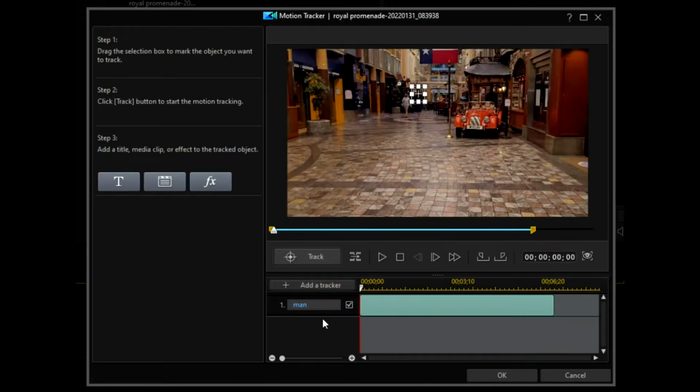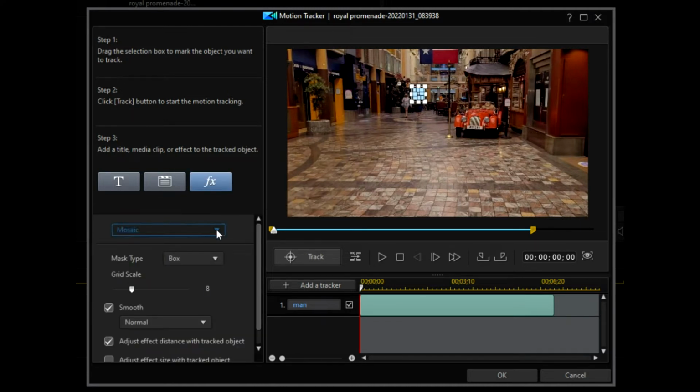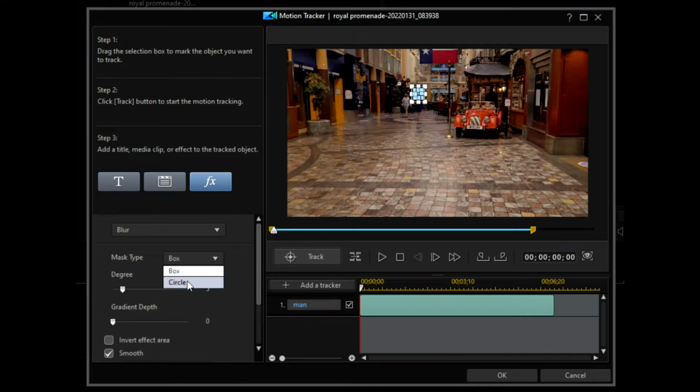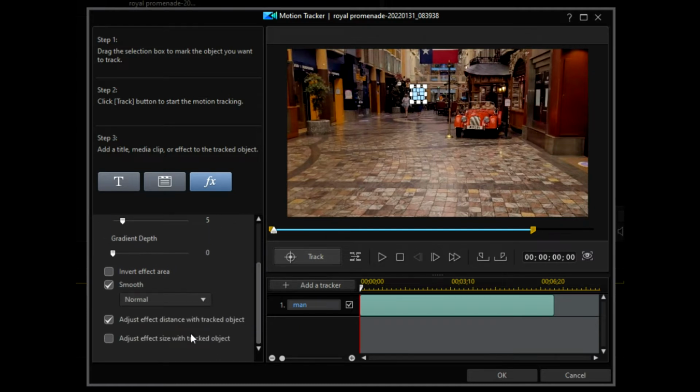So now what I'm going to do is select that tracker, and come up here to FX. I want Blur. Mask type, I'm going to have a circle. And I want to scroll down here, and I want to adjust the effect size with the track object. And so you'll notice here it's now put a little blue box inside the white box.